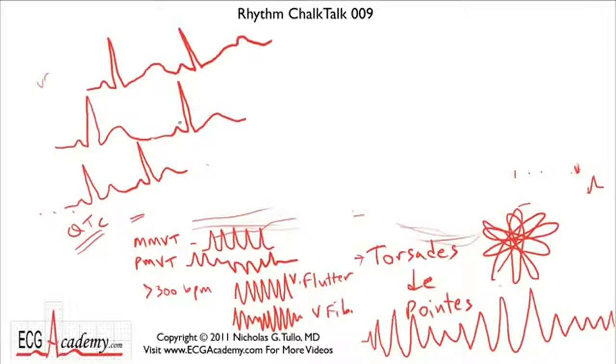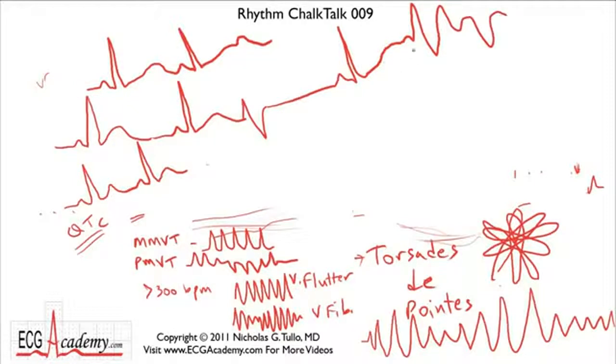So generally after a long pause, the QT will usually get longer. But in Torsade, you'll see that the T wave becomes really bizarre after a pause. So let's say you have a PVC here, and then you have a compensatory pause. After that pause, the normal beat comes in, but if you look at that T wave, it's really big and long with crazy U waves and so forth. And then what you usually see is the first beat of the tachycardia arises from the T wave, or from the TU complex.